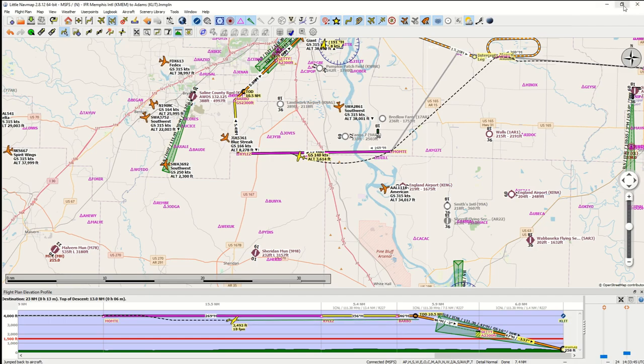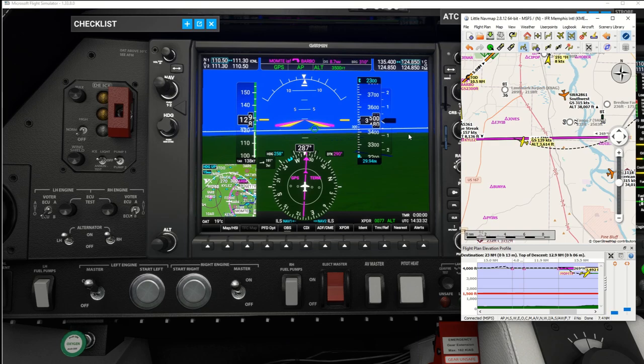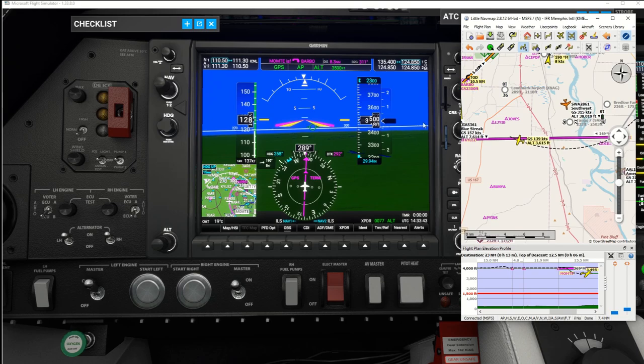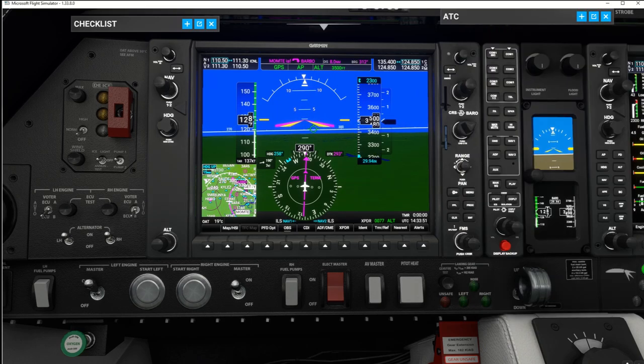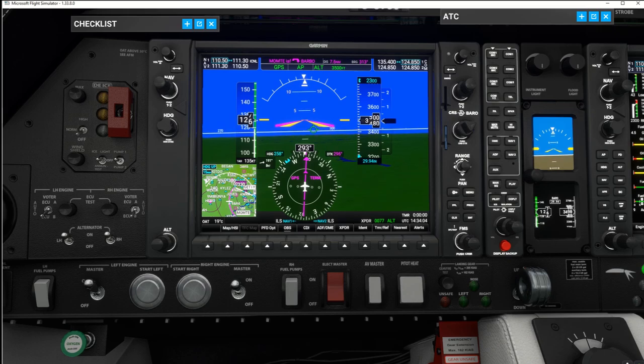So I'm going to downsize that. Get ready for ATC to tell us to descend. Yeah, we need to be at that altitude right there, I believe. So let's go back. Just going to click on here and the Little Navmap screen disappears. If you don't get Navmap off, then your keyboard won't work, and your mouse, because it's being controlled by Little Navmap when it's up. So if you want to use your keyboard and your mouse, you have to turn off the Navmap.